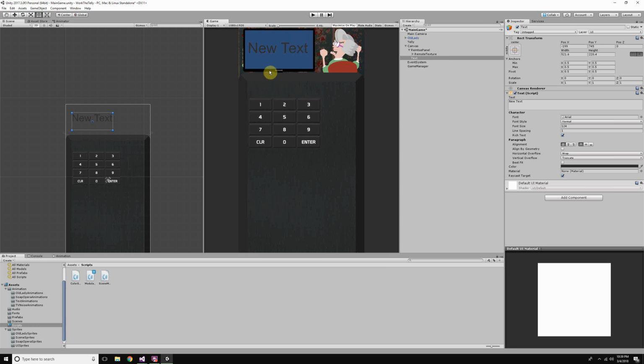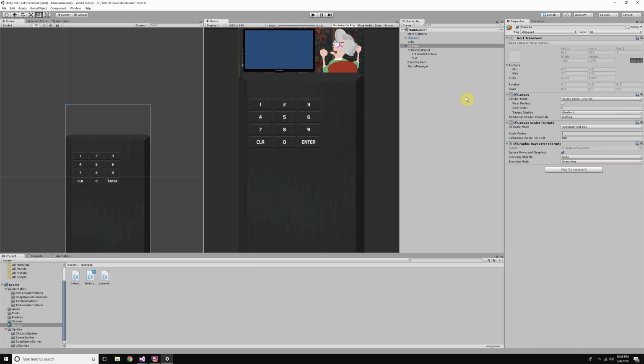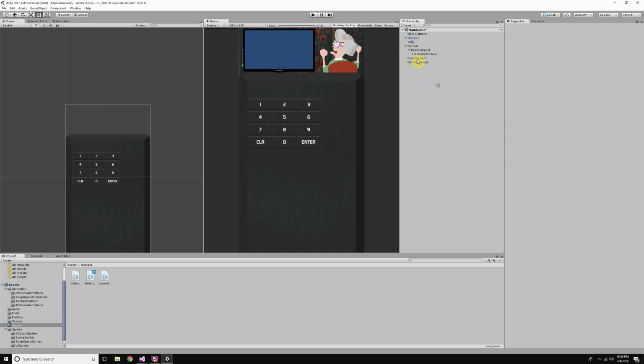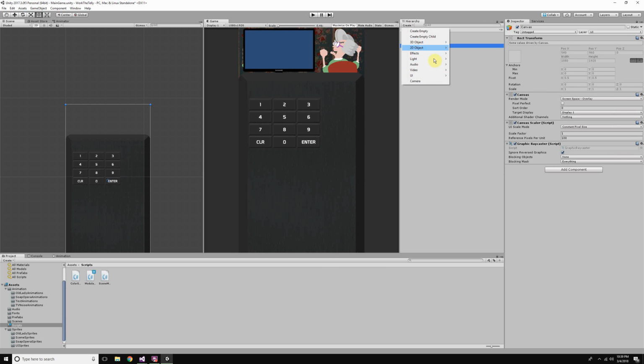weird to work with a canvas that isn't tied to the scene when we want the text to be specifically over a certain area. So I want the text to always show perfectly over the TV. I don't want it to overlap on the side or something like that, especially because we have a teletext, which necessarily needs to be on the TV, and it'd be nice just to have the other text be over the TV as well. That's where we can see it the best. So I am going to delete this text, and I'm going to create an entirely new canvas.